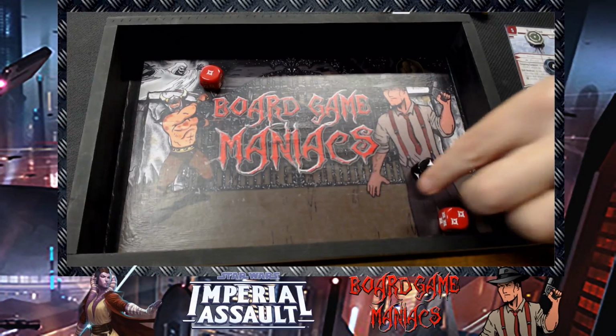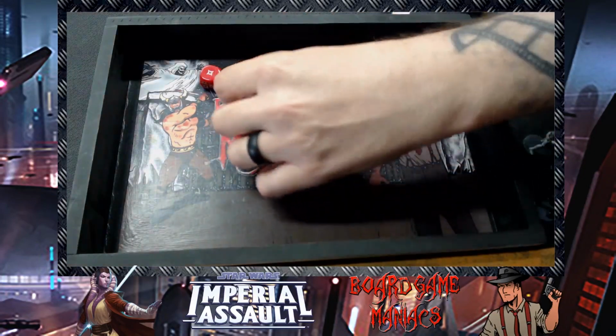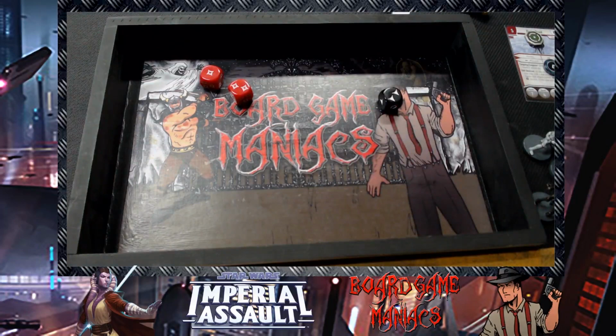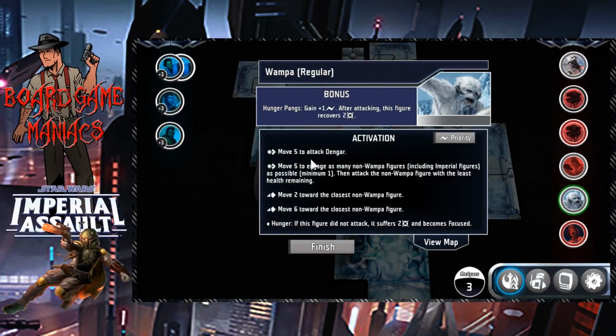Let's see. So Dengar rolled 2 defense. Wampa hit him for 3 with no surges, because there are no surges on red anyhow. So the Wampa gives Dengar 1 hit. Just a swipe. And Dengar's pretty experienced, so he managed to move out of the way a bit so that he wouldn't get hurt too bad, but he still managed to get sliced. So back to the app.